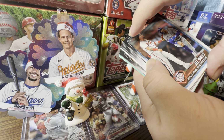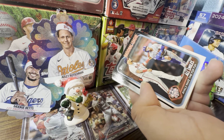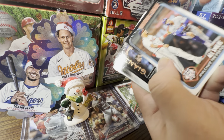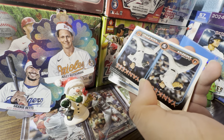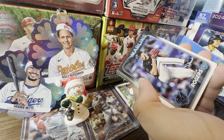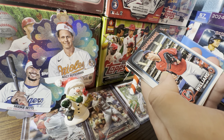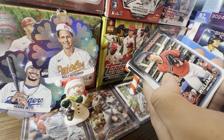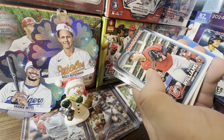Let's see. I assume we have a backwards card, ladies and gentlemen. We have a backwards card. Could be a gold. Could be a silver. I really don't remember how these were formatted. I did buy, I think, two or three of these for Series 1. I didn't buy any for Series 2, if they even made them for Series 2. I think they did, but I can't be too sure because I didn't buy one.